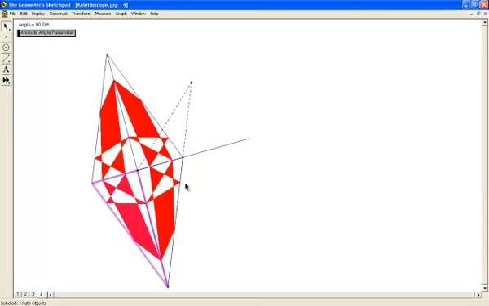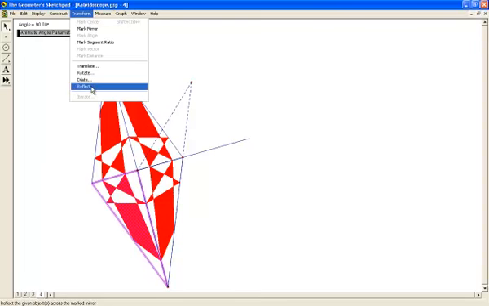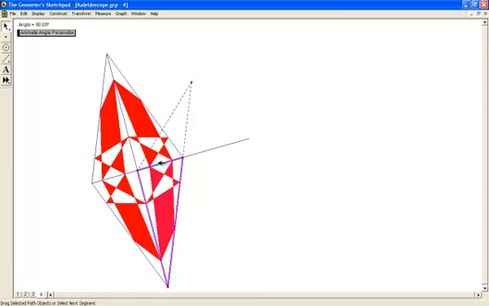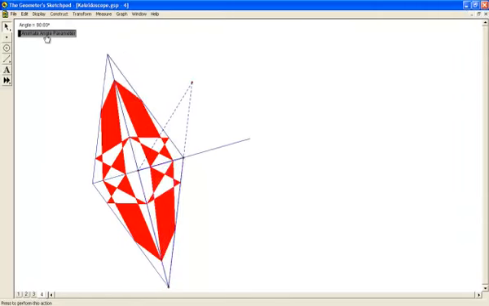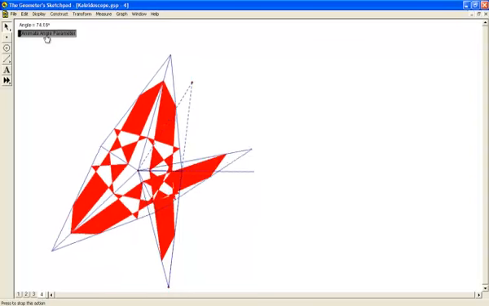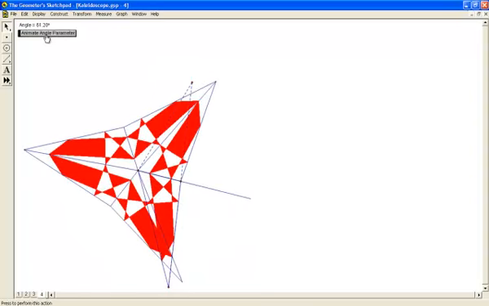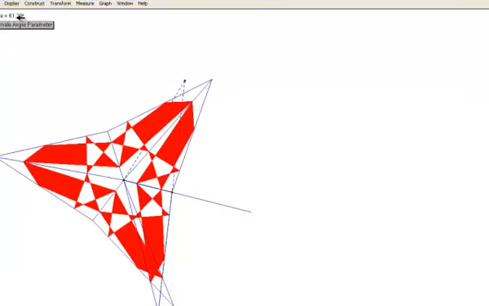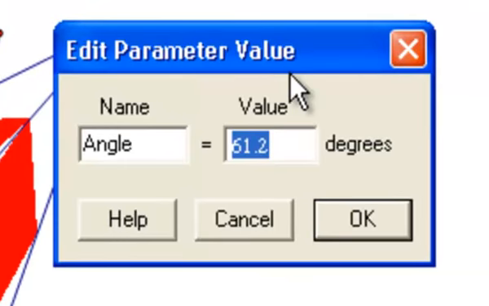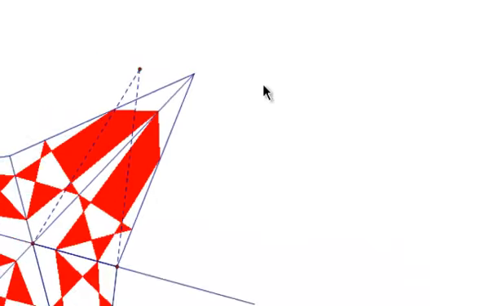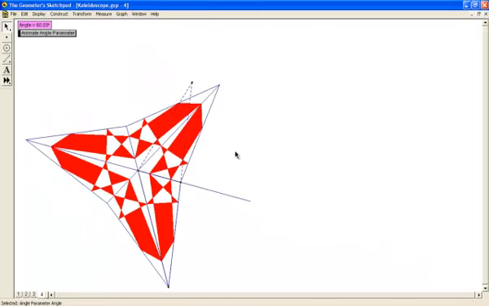What if we want our kaleidoscope to make 6 copies of the original triangle? What angle of reflection do we need to use? To find out, I'm going to start by making 2 more copies of the original triangle, and then changing the angle that we rotate around until the kaleidoscope matches up again. Now that looks like it's not too far off from 60 degrees, so I'm going to change it to 60 degrees exactly. And as you can see, when we have a 60-degree angle of rotation, we have 6 copies of our original triangle.